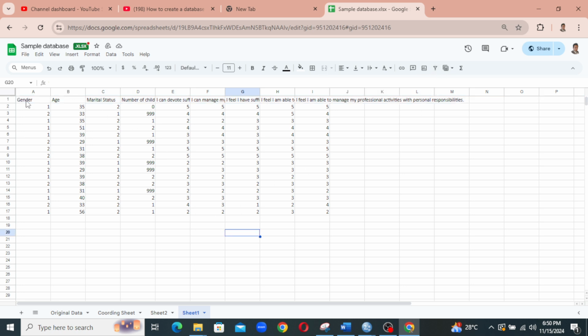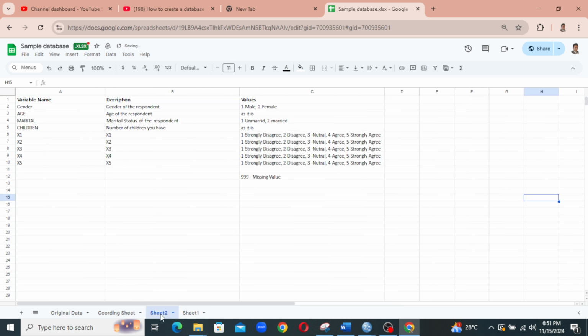Thereafter we can save this, or else we can rename the variables for easy identification. Gender as GEN. Now we have a coding sheet, so as per this we will be coding.